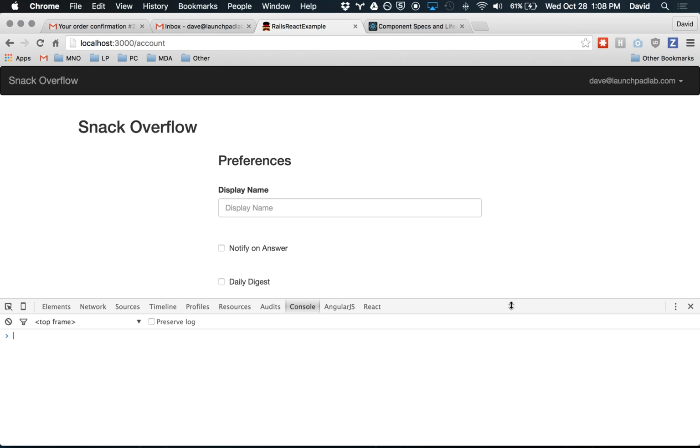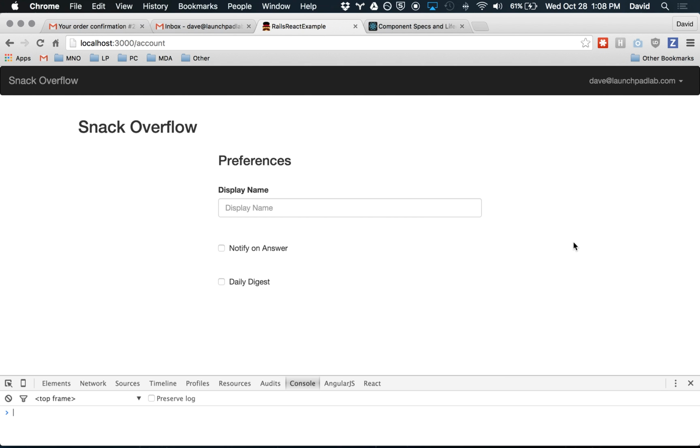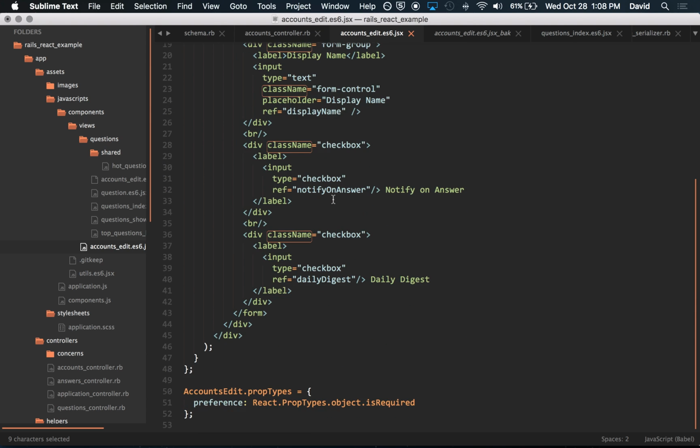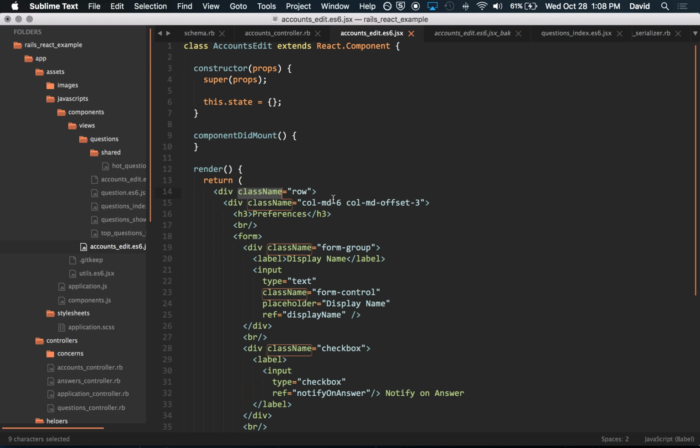Okay, sweet. Using the magic of Bootstrap, we have a little form here, and basically these are our preferences. Nothing special here, right? Just some Bootstrap. I got a row, I got some columns, I got some inputs, normal HTML, nothing special. Two things to notice. One is I'm using className instead of class. That is a JSX thing. When you're doing classes in JSX, you use className instead of class. What's ref? I will get to that. I was going to show inline styles, but I don't have any here.